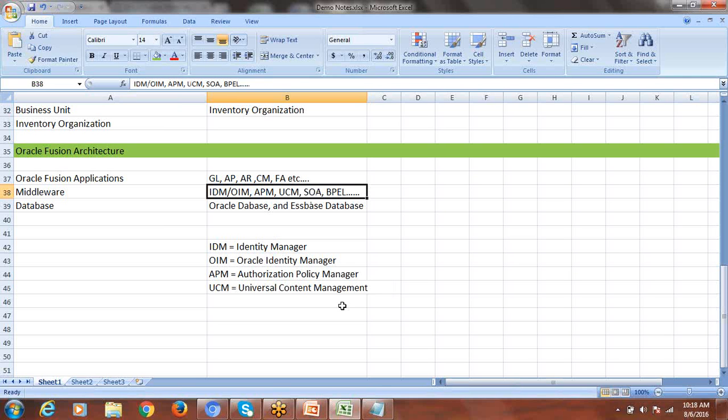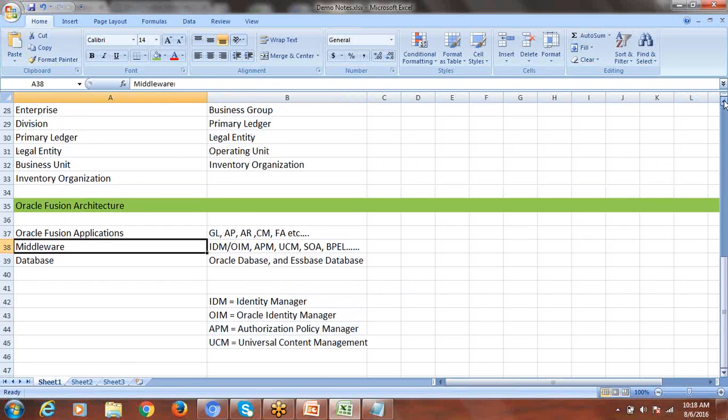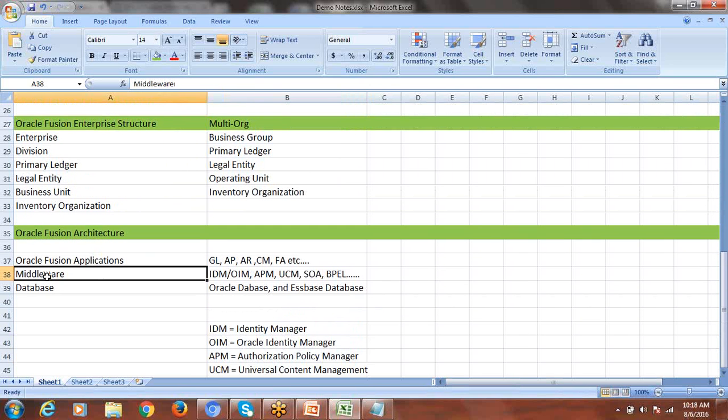The rest, SOA (service oriented architecture) and BPEL (business process execution language), completely fall on the technical side. At the middleware there are different tools available related to the functional side, and SOA, BPEL and many components are part of the middleware, which falls under technical. If you want to do any customizations in Fusion, you should do them through middleware only. In the EBS case, we write a sub interface and map it directly with, say, the payables open interface or the auto invoice interface, to pull the data into the respective application from other sources.